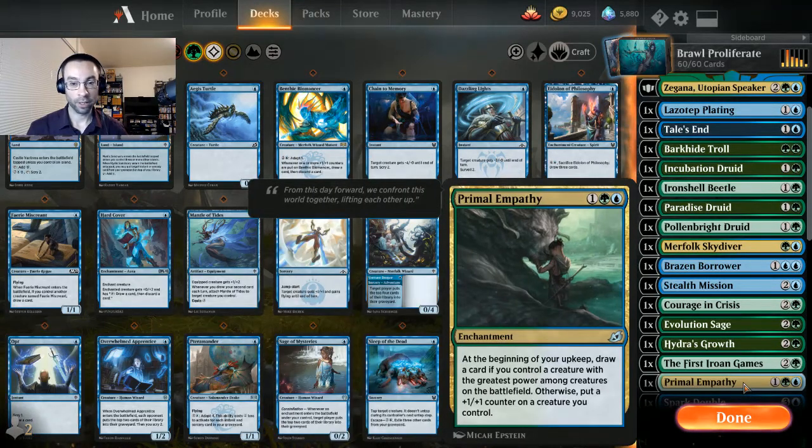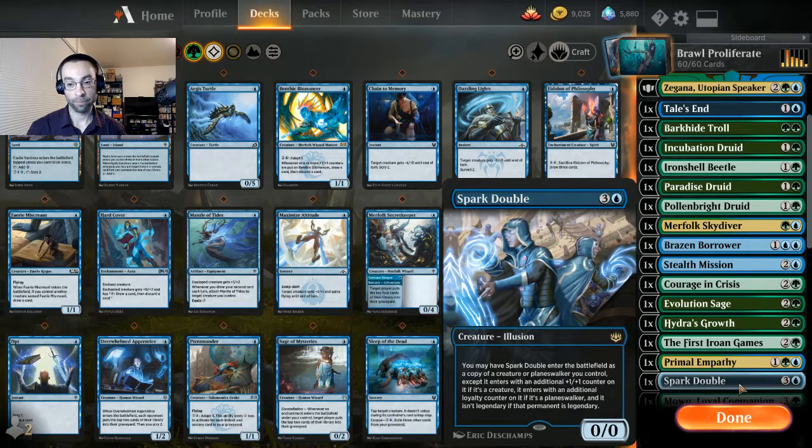Primal Empathy is another interesting card here. It's an enchantment for 3 mana. At the beginning of your upkeep, draw a card if you control a creature with the greatest power among creatures on the battlefield. Otherwise, put a +1/+1 counter on a creature you control. So this works great for us either way. We have some creatures that obviously get pretty big with all these counters, Hydra's Growth being a great example of that, and Zegana, of course, being able to adapt and become an 8/8. And then if you don't have the biggest creature, then you get to put a +1/+1 counter on a creature you control. So either way, it's a win-win card. It's a nice piece of card advantage, or a way to put counters on to help you, of course, proliferate.